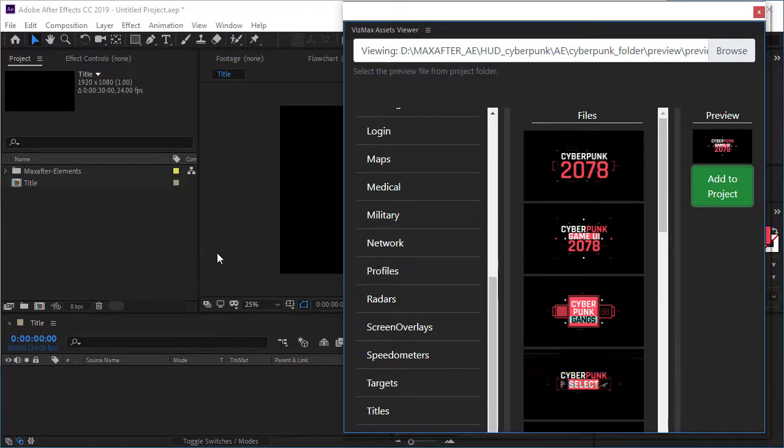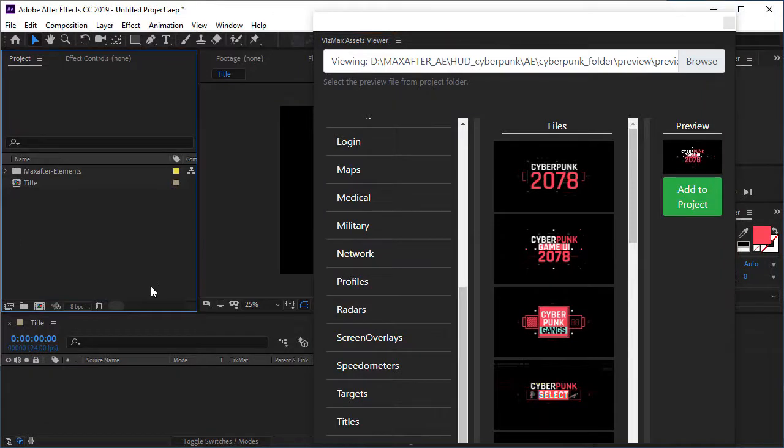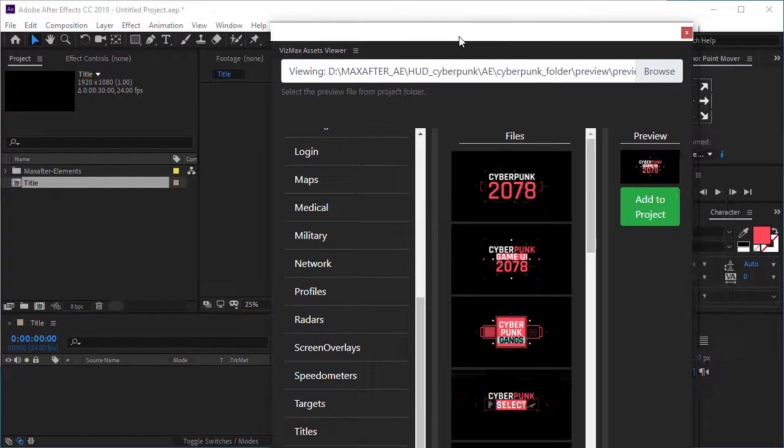Now you need to wait, right? Wait for a good 1 or 2 minutes, 1 minute probably, depending on your machine. I'm waiting because the file is big, so that's why it takes time to open. So don't panic. Just let it open. As you can see, this is grayed out. Wait for the file so that the grayed out state ends, then it means it has selected. It says please select the target composition where you want to add. I press OK, and this was the target title. And let's go and add it.